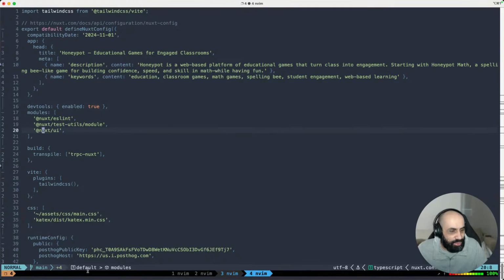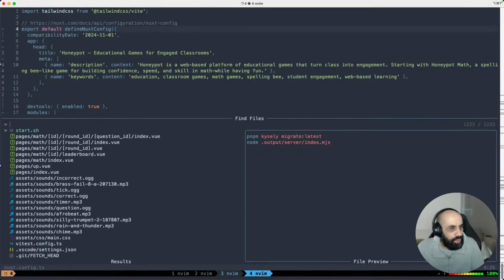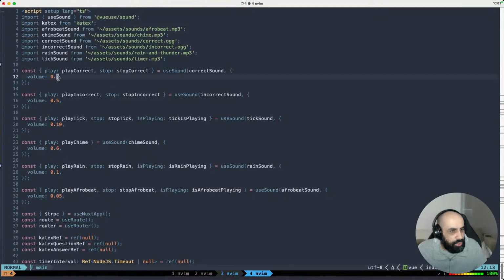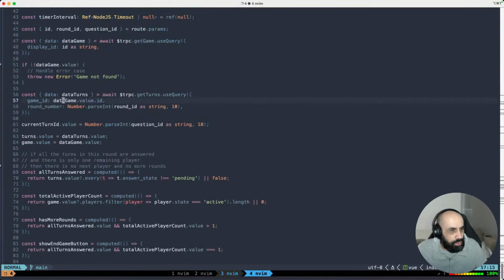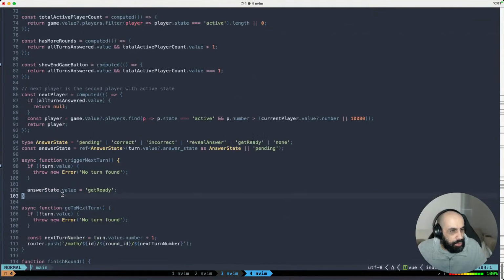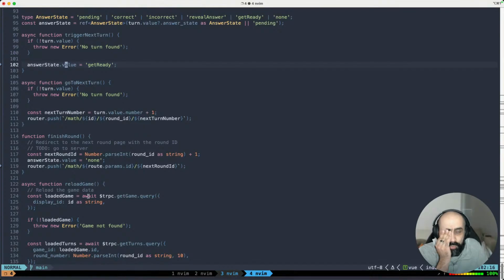But okay, look, default and then modules. So that is working, right? Default modules. If I go into a view file here, will it? Okay, so that's not good. But if I go into here, is there a function that I can go into here? So it seems like my Volar setup is not providing information. So I feel like I'm going to have to be back here with LSP setup again and really grind at it before I can get it functional.